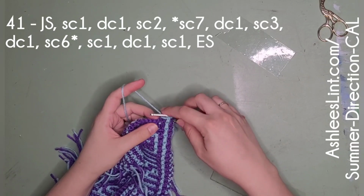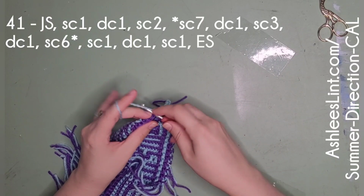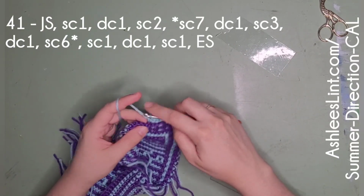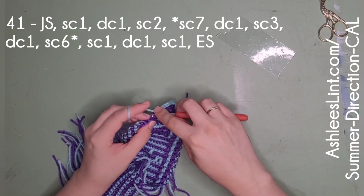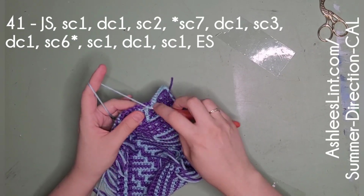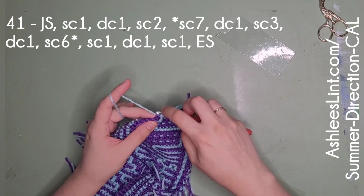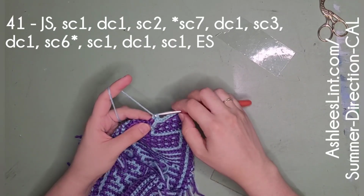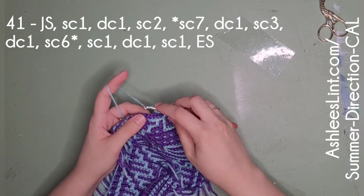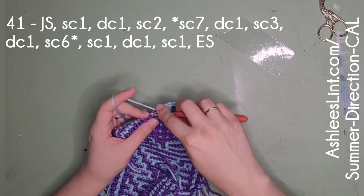So we're going to do another 7 single crochet in the back loop, of course. 1, 2, 3, 4, 5, 6, 7, and we'll do 1 double crochet with 3. So we go 1, oops, my yarn split. Try again. 1, 2, 3, and we're dropping 1 more double crochet down. We'll do 6 this time.